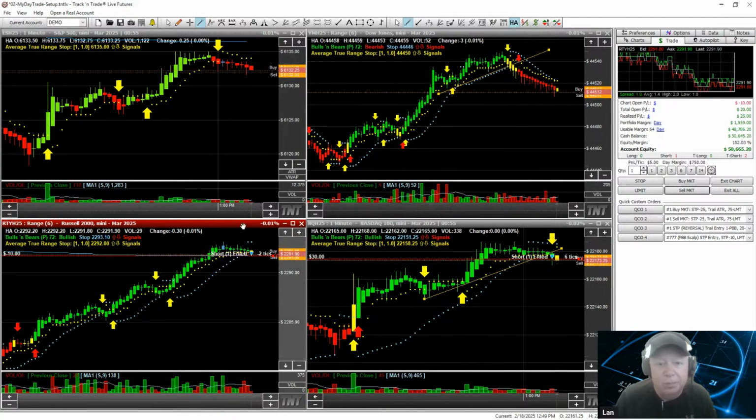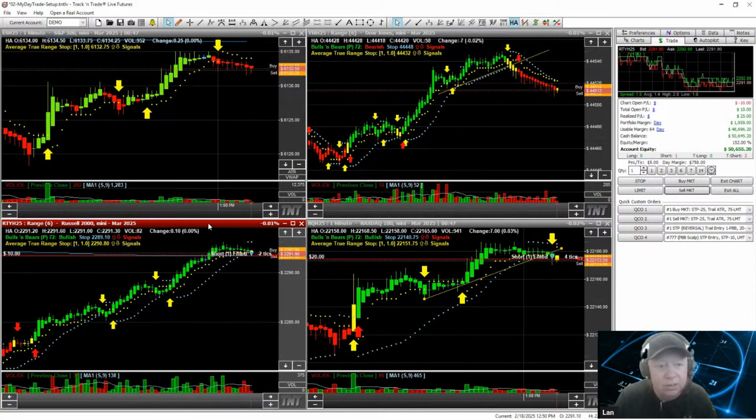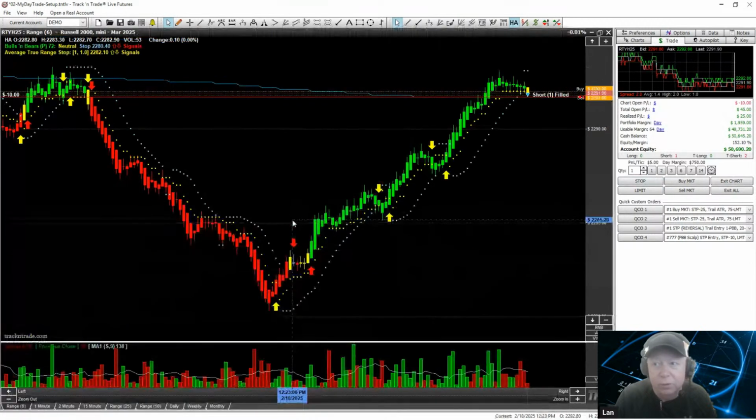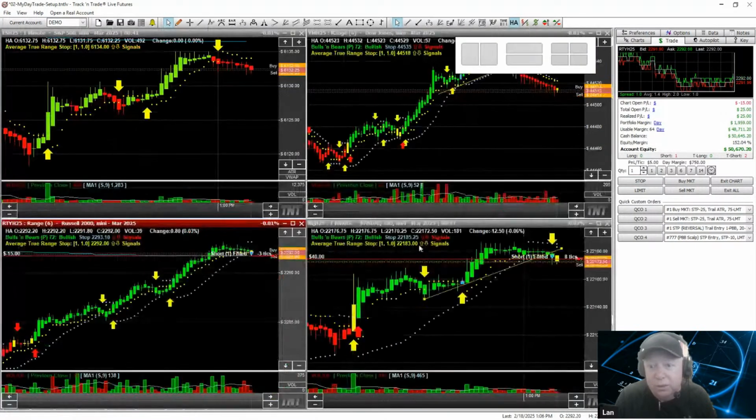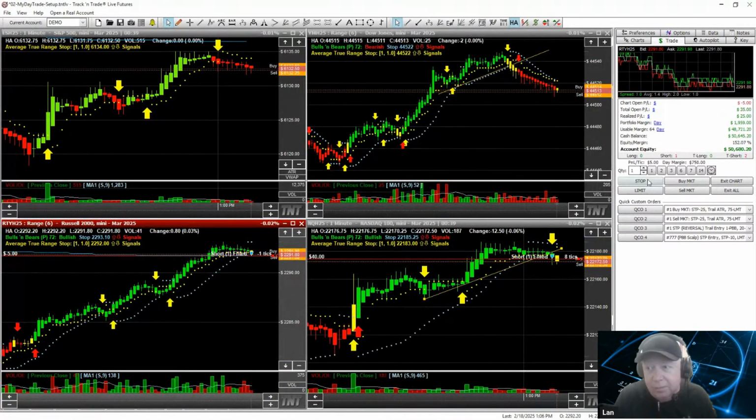I better drop in a stop order. All right. And that's where we're going to use a drag and drop. Watch this. I grab this little stop order. I have to have the one highlighted right here. This is the market that's highlighted, the red one. So that's the one we're operating on, but I can bring that full screen if we want to. I don't really want to because I'm watching this NASDAQ at the same time. So I got this one highlighted in red. I'm going to bring a stop order in.